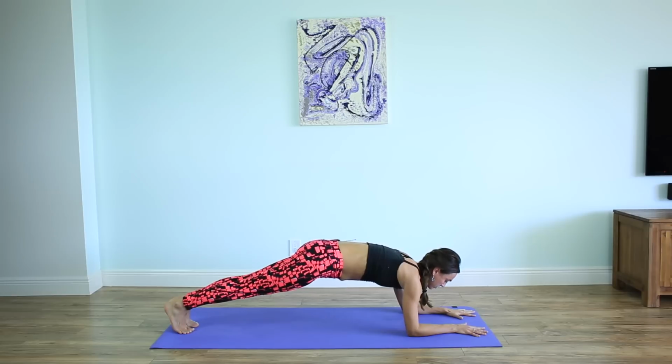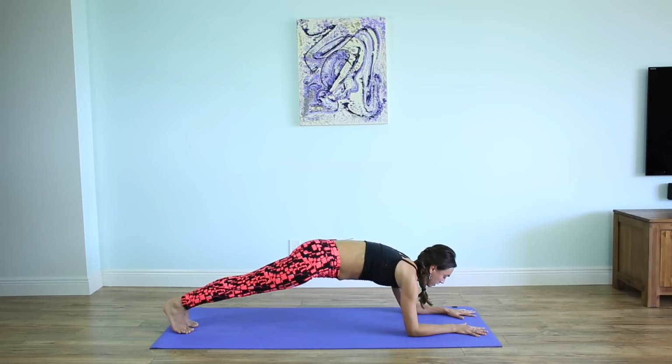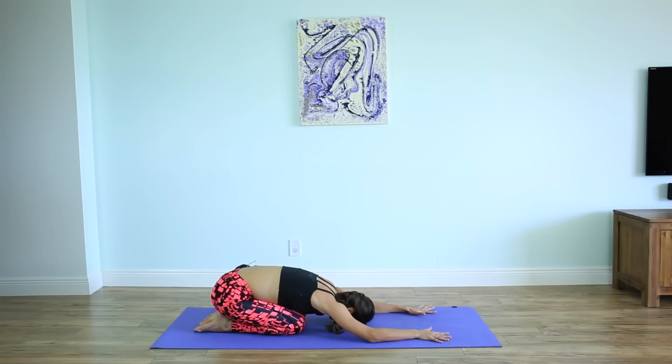Activate the core. Hold, press the floor away from you with your forearms. And exhale, lower down. Find your child's pose. Slowing down your breathing. Slowing down your heart rate.